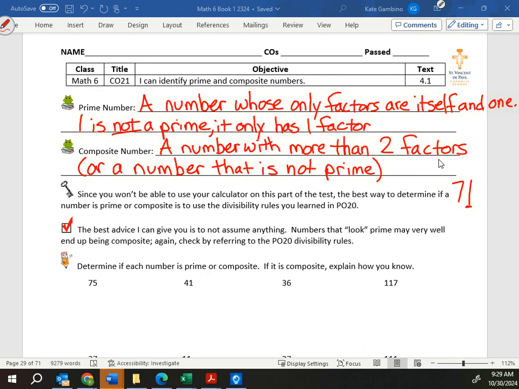Can't be divisible by 4 because it's an odd number. It's not divisible by 2. It's not divisible by 5 because there's no 5 or 0. It's not divisible by 6 because we can't divide it by 2 or 3. Not divisible by 9 because 7 plus 1 is 8. That's not divisible by 9. It doesn't have a 0 in the end of it, so it's not divisible by 10. You need to check every one because sometimes it might be divisible by 9 and we just didn't realize it. Okay, you have to check through. Make sure it's not divisible by anything.